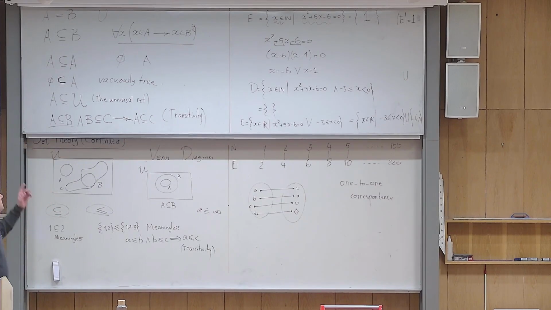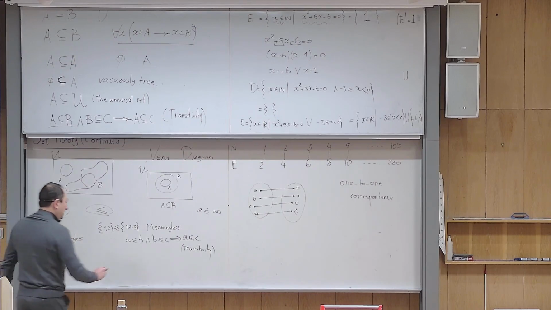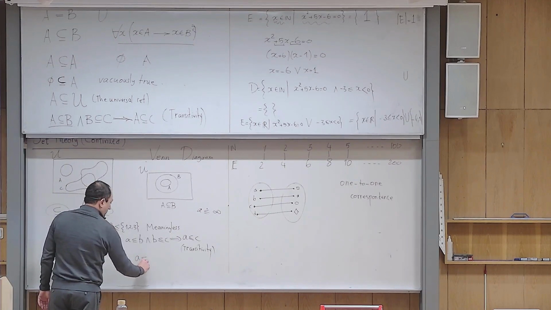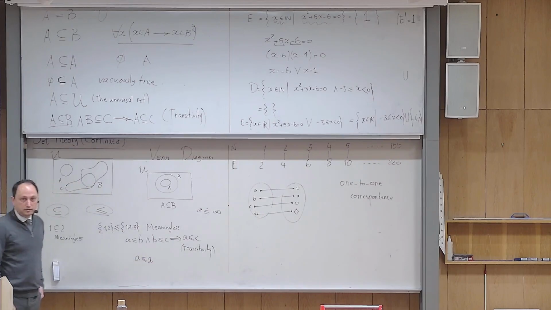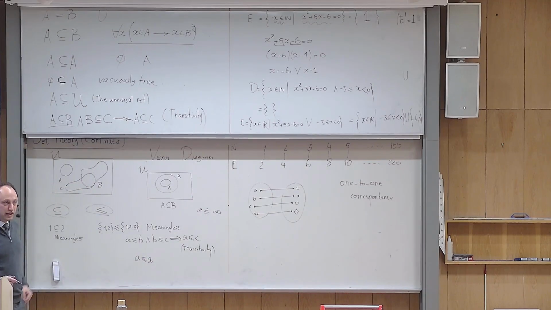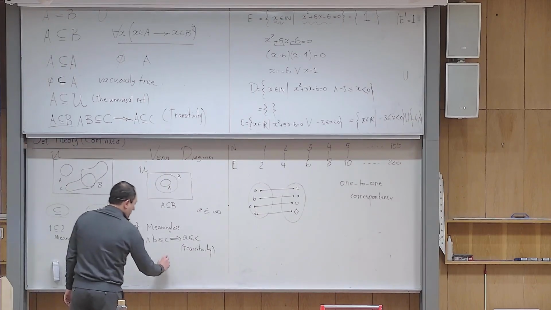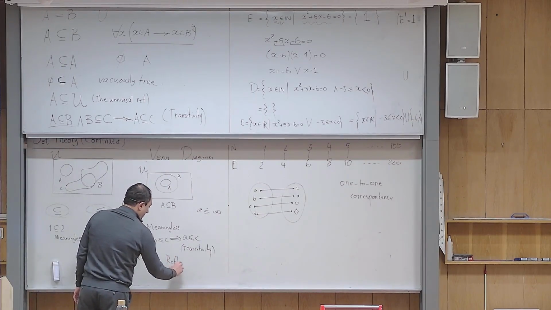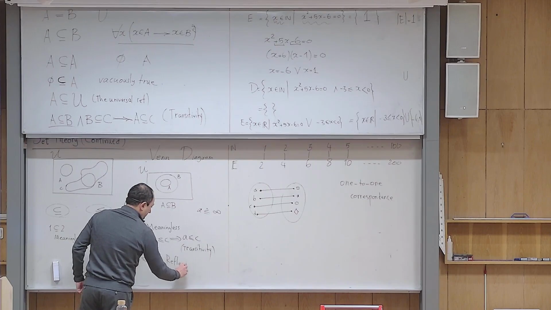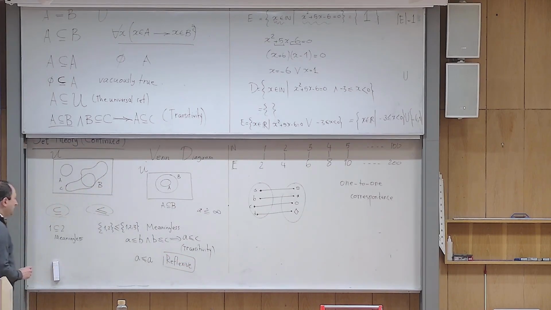The first one, yes, every set is a subset of itself. We have also here, any number A is less than or equal to itself. This is called the reflexive property, both in that case and in that case. So that is reflexive. Okay.